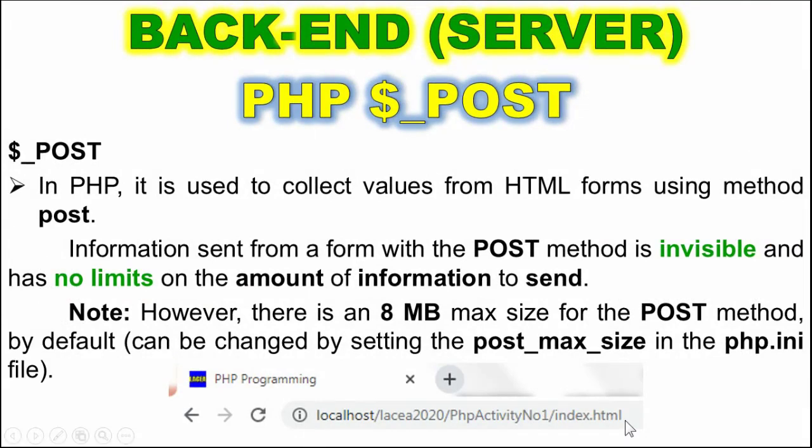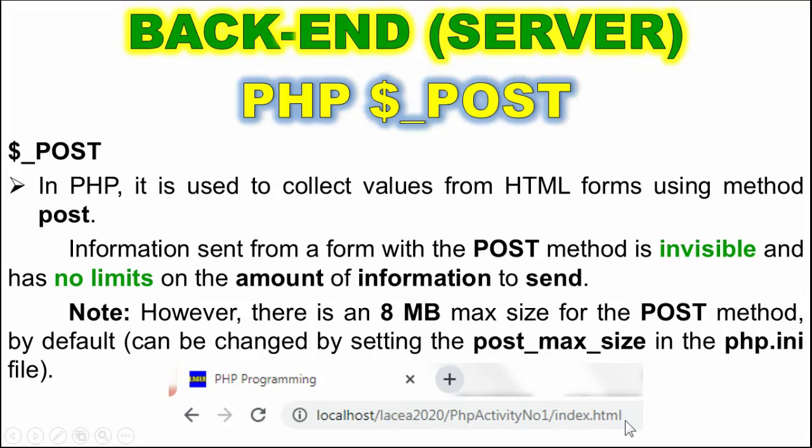The next topic that I discuss is the PHP $_POST command from the backend or server. In PHP, it is used to collect values from HTML forms using method post.